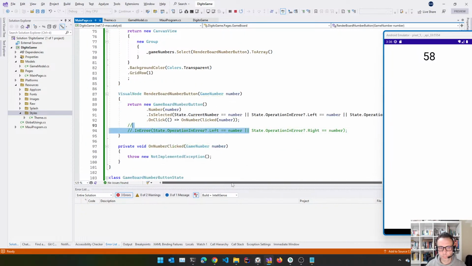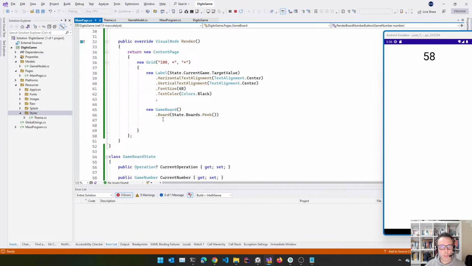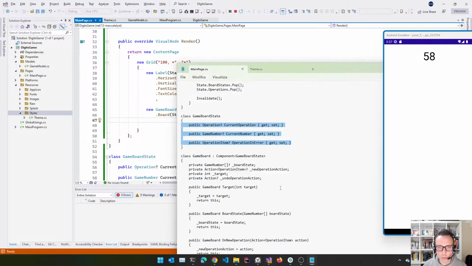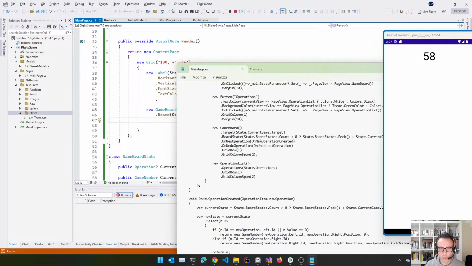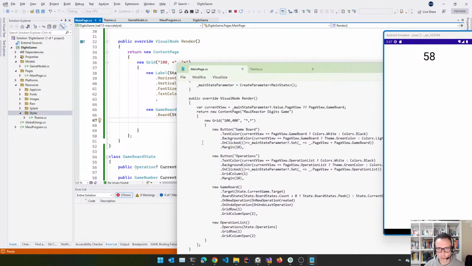Perfect. Okay, we have the game board here. So let's see how we can create the game board.